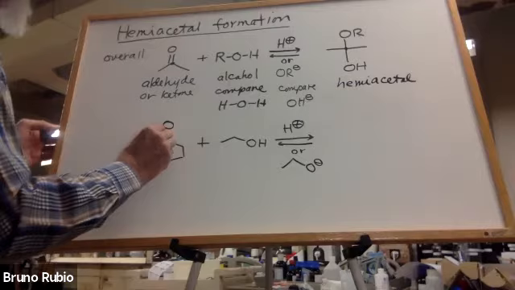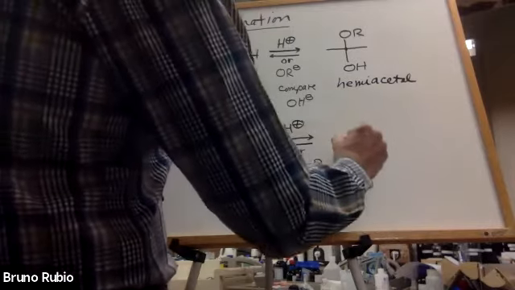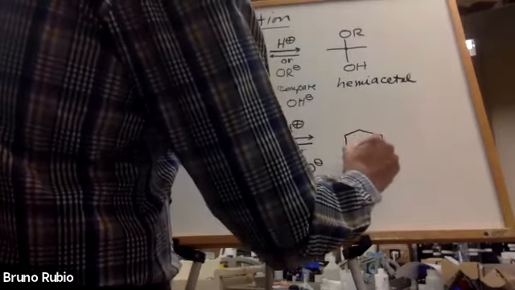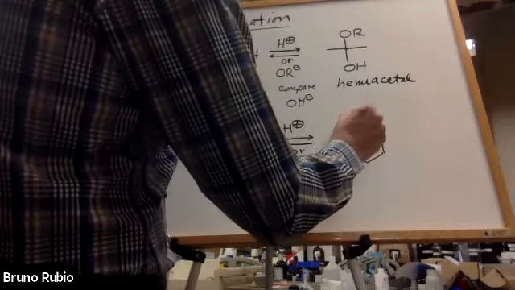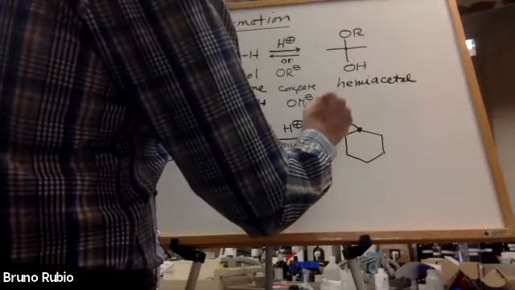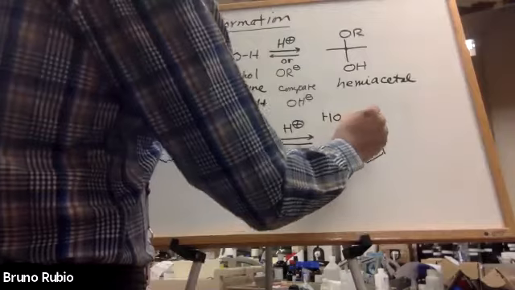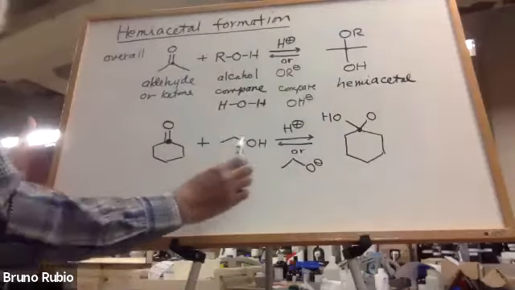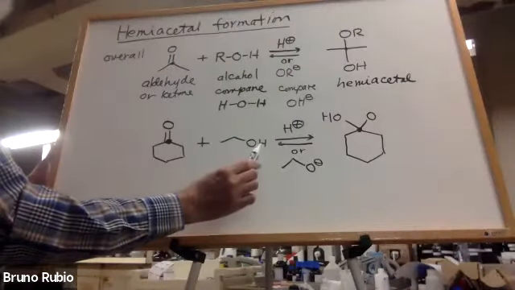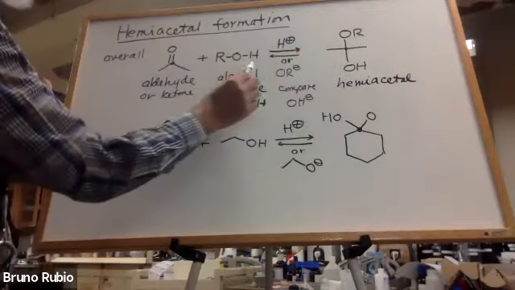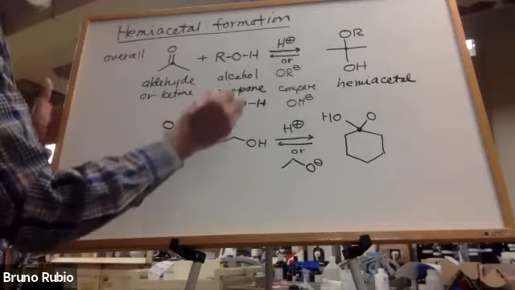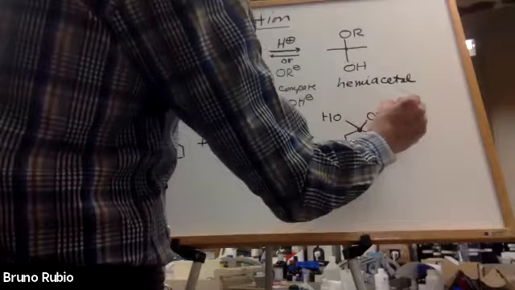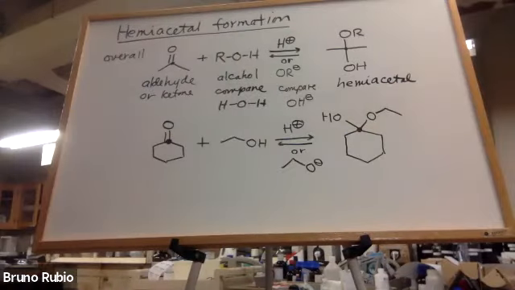Okay, the carbonyl carbon, I'm going to put a dot on him. The carbonyl carbon ends up with an OH on it and the alcohol minus the proton, right? It ends up with OR. It ends up with whatever the structure of the alcohol was minus a proton. So that would be the product there. That's the hemiacetal. Did you get that? Okay, so let's try another one.